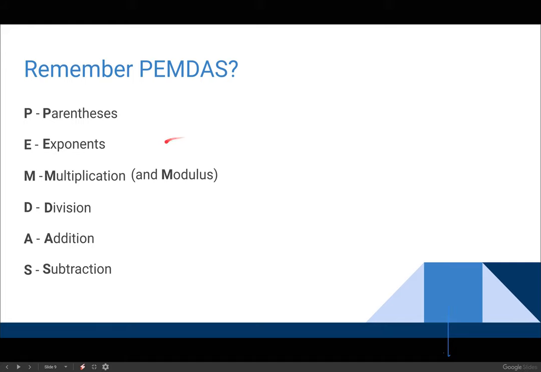We're going to throw negation in here. It's going to get tucked in right here. And remember, if you have multiple values of the same level, because M and D are of the same level, and A and S are of the same level, you're going to go from left to right in your operation.